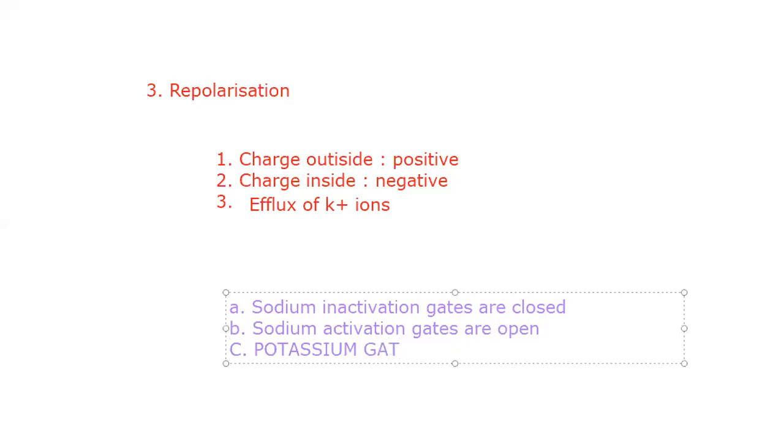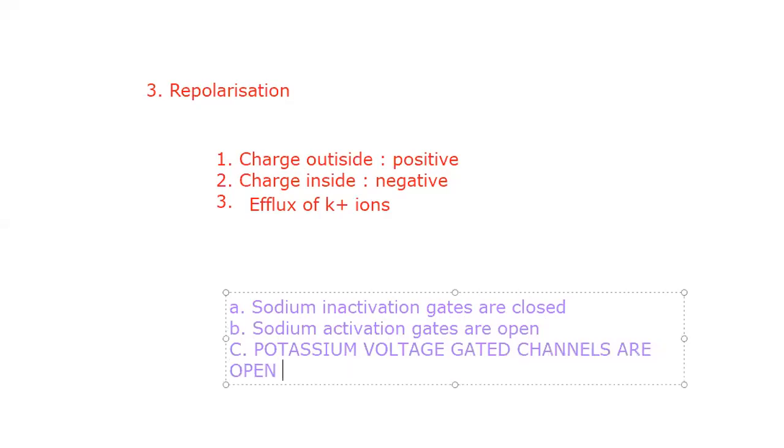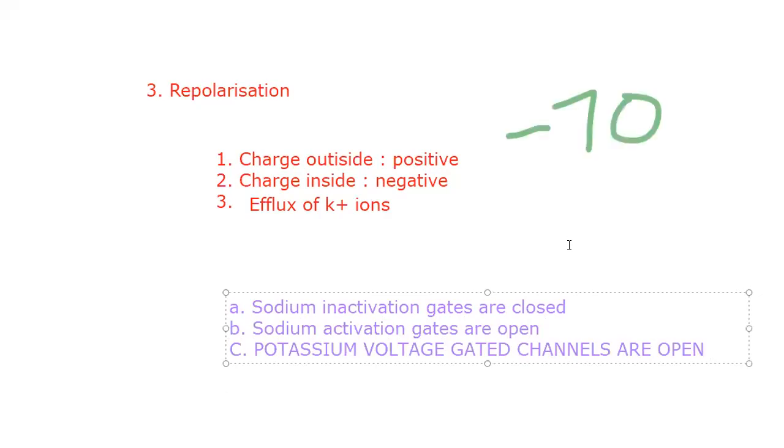That facilitates, you can understand, potassium voltage gated channels are open. Okay, so that is very important for us to remember. Potassium voltage gated channels are open. They only decrease the charge. So what is the charge at this time? That is minus 70. We reached back. So where are we? That is also important, isn't it? We are exactly in this location.